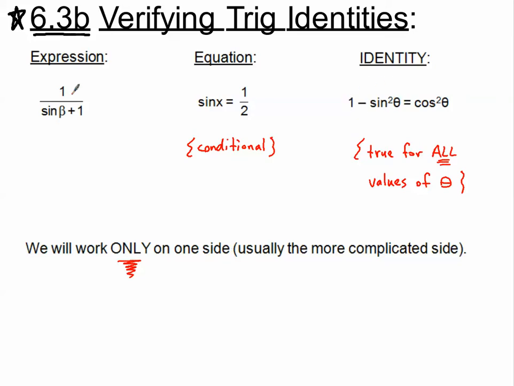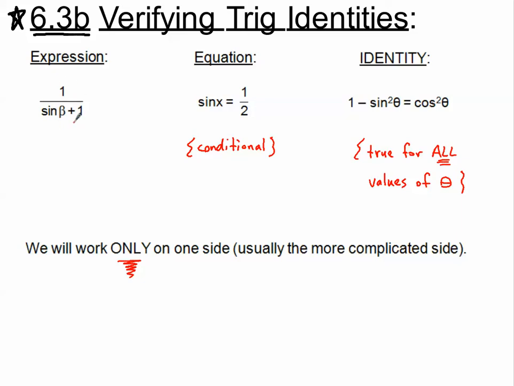So we're back with all the tools that we could deal with in the previous tutorials with expressions. We do not have the luxury of being able to treat it like an equation. We cannot add something to both sides. We cannot square both sides or anything like that. All we can do are all the tools that we can use on an expression.